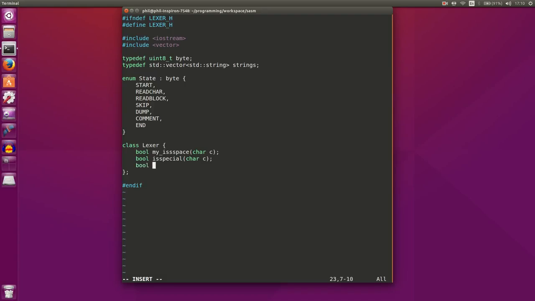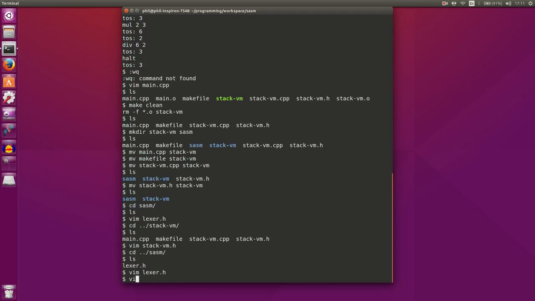We'll create something called isGroup, which will take a char, and we'll also have an end char and beginning char, which we're going to use for our groups. Then we'll create some public methods. We'll have something called strings and a function called lex, which will take in a string s. And that's it for the header of our Lexer.